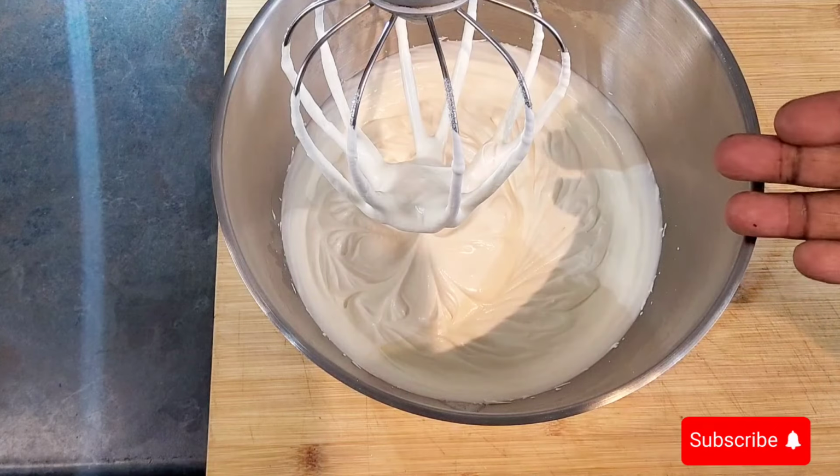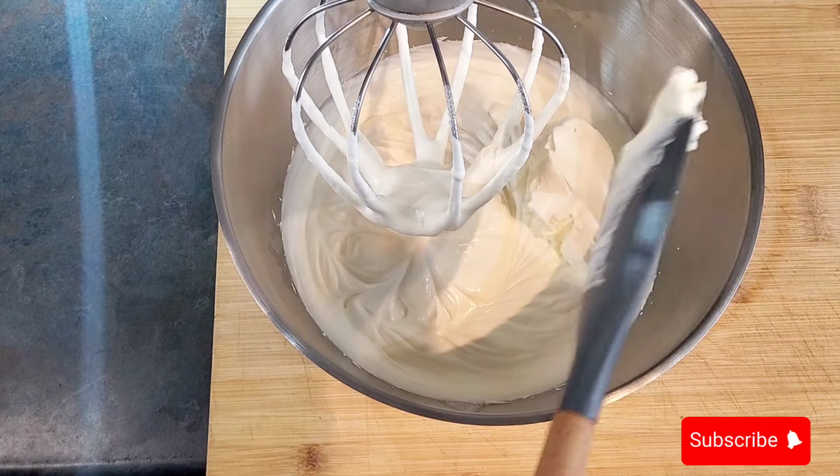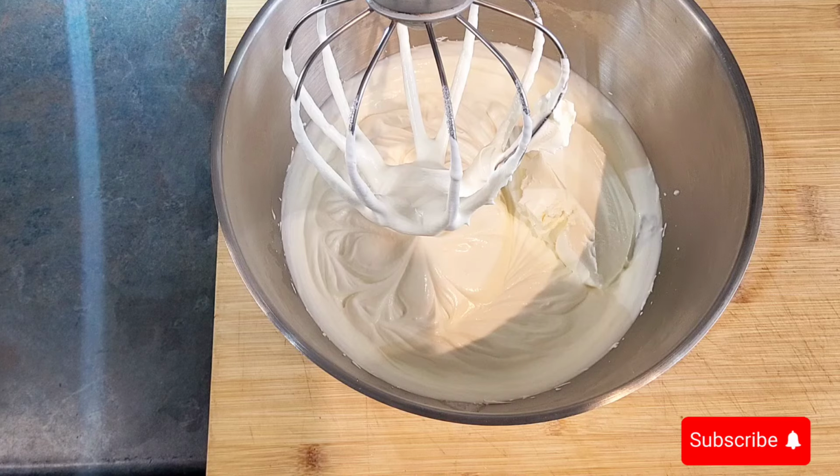So this starts to thicken up now. What I'm going to do is add some cream cheese to this. I'll be adding probably about 100 grams of cream cheese. If you want to add more, please do so. Personal preference.